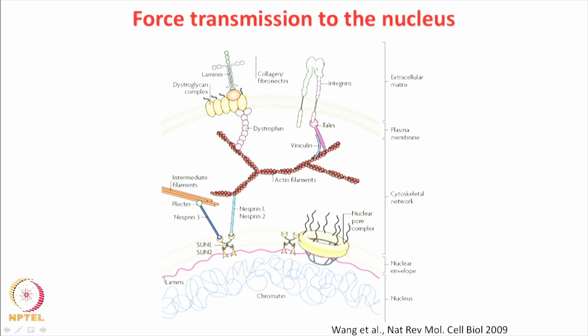So, as this picture depicts, the integrins are binding to the extracellular matrix on the outside and they are connected via focal adhesions. So, this part of integrins is also part of the focal adhesions. They are linked to the actin network, and eventually through the intermediate filament network they are connected to the nuclear membrane, and that will eventually link it to the DNA. Okay. So, the force transmission to the nucleus is very fast, and that is why mechanical signals can have a drastic effect in dictating how cells are responding or sensing.